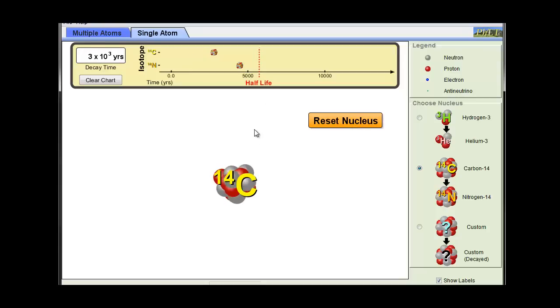So that one went off just before 5,000 years. This one's taking a bit longer. Hopefully it's not going to take too long. There we go, and it comes off. Notice, each time this decay happens, 2 particles are being ejected from the nucleus. You've got the blue one, which is an electron, and there's a little green one, which is another fundamental particle called an anti-neutrino. So once again we'll do that. One more chance for it to happen. There we go. Okay, if we now come back to the board.